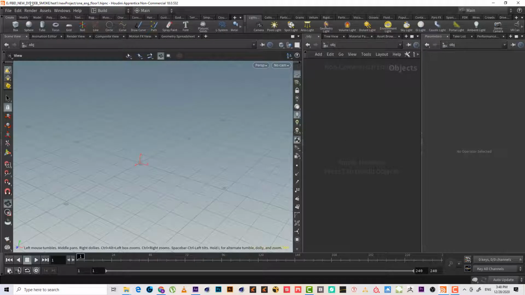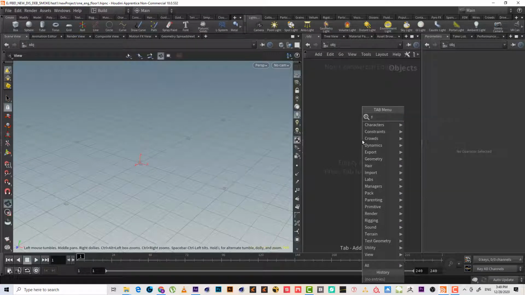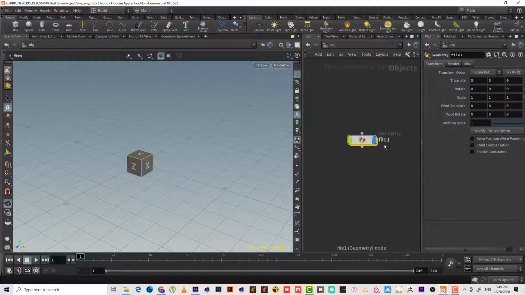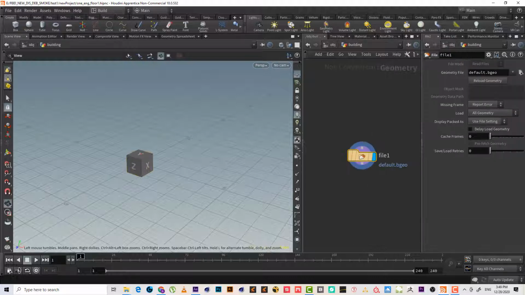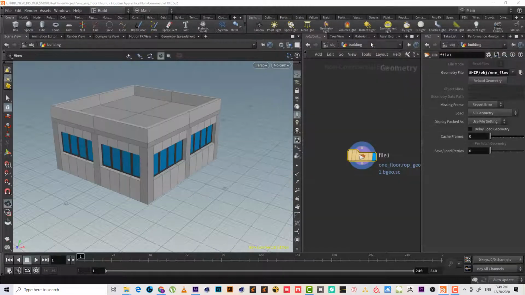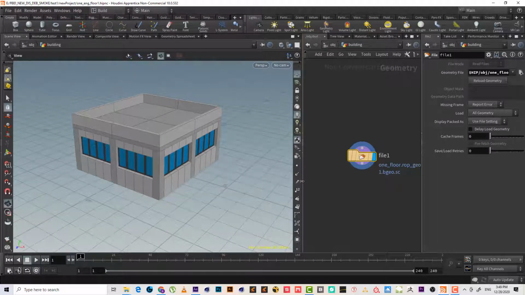So let's start, guys. First, I will save the file here in a project I already did. You can save it with whatever name you want. Then I will start the project. We'll have the file here. First, let's name this building. Let's get inside and import the file. You will find a link to download it below the video in Google Drive.